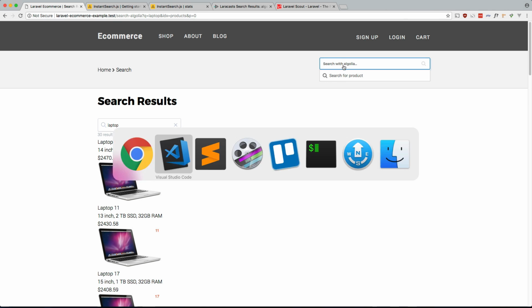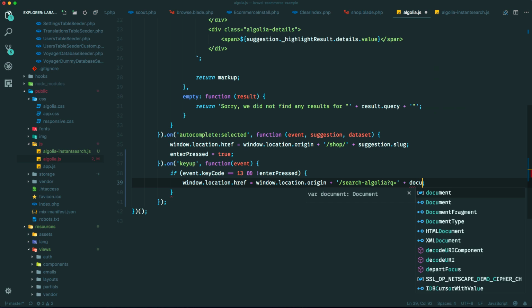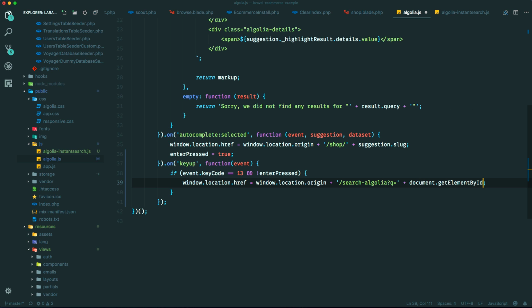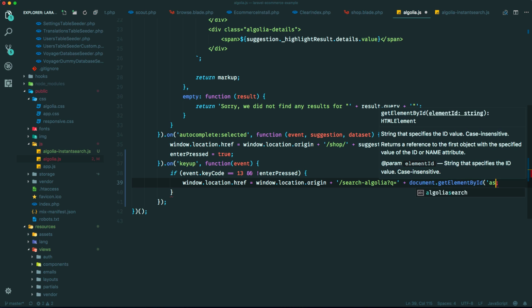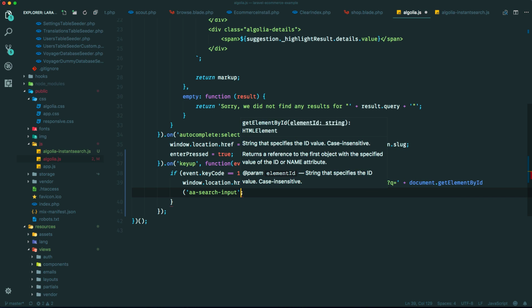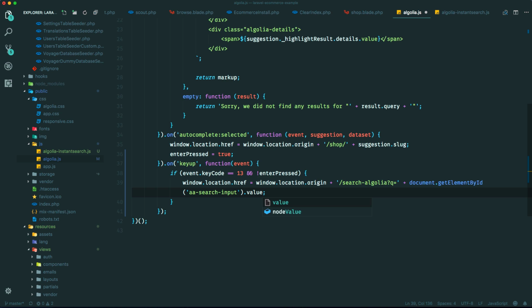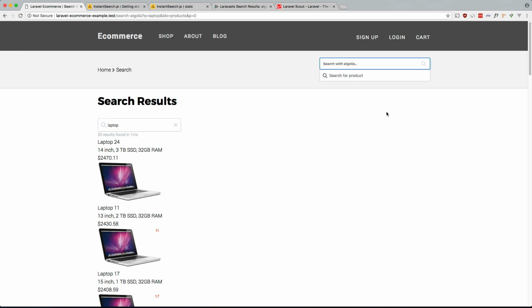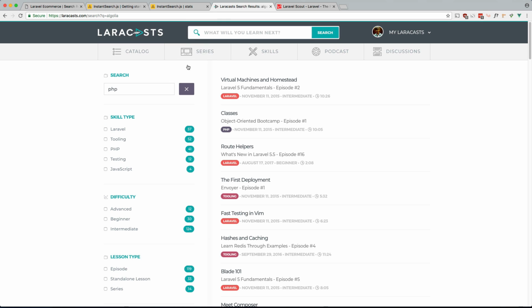This has an ID of, let's get element by ID, AA search input, and just grab the value. And that should do it. So yeah, this shouldn't be here on this page. Like if you look at Laracasts, there's no, actually there is. Okay, that's fine.